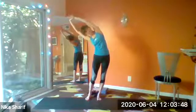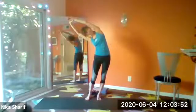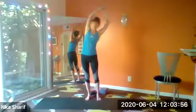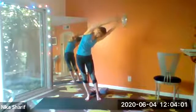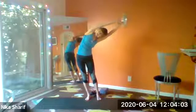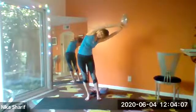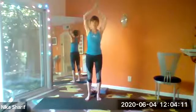One more breath. With your next inhale, go ahead and lift, switch, and with an exhale, we're going in the opposite direction. One more breath. Coming all the way back. Place your hands together and bring them to your heart center.